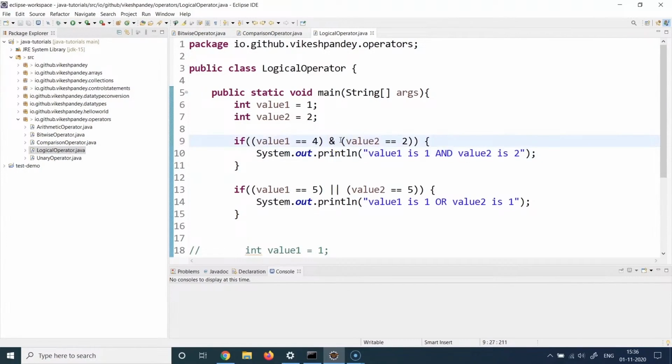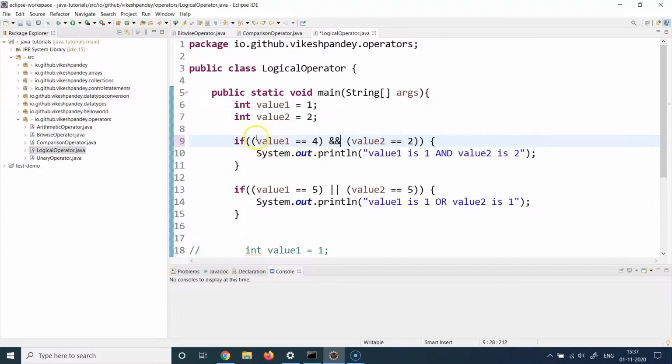The only change is, in this case, even if the left hand condition evaluates to false, still the right hand condition will be evaluated. Although we know that in case of AND, if either of the expressions is false, the whole expression becomes false. So Java provides an advantage: if you use a double ampersand, and if the left hand operation becomes false, then it will not even evaluate the right hand operation because it doesn't matter.